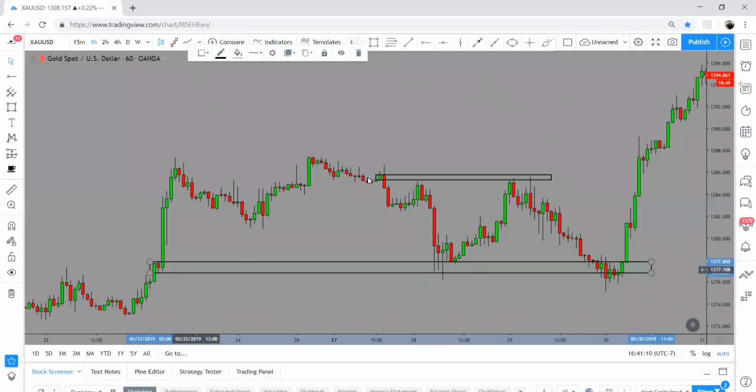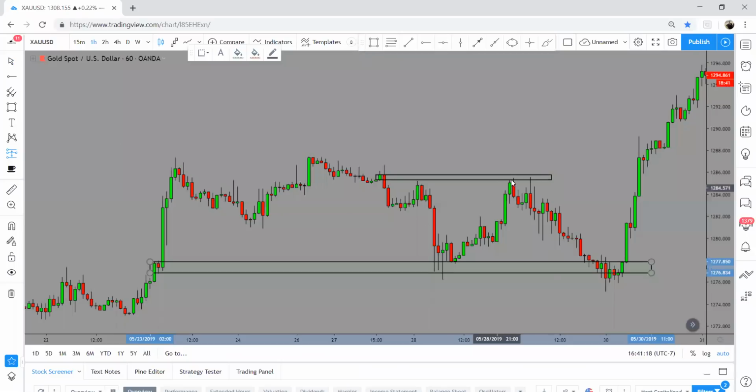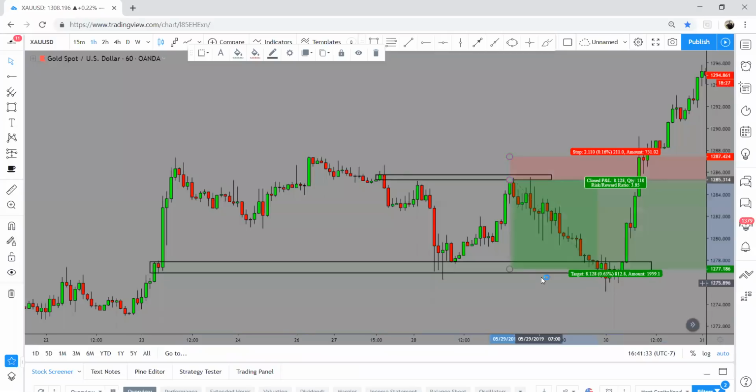What do we have? We have supply, right? We take the trade here. Your take profit, this is how your trade would look. So you enter at the bottom, right? Your stop loss would be right above the wick, which is right here. So 20 pips, take profit right there, 82 pips. So a 1 to 3, 1 to 4 risk to reward.